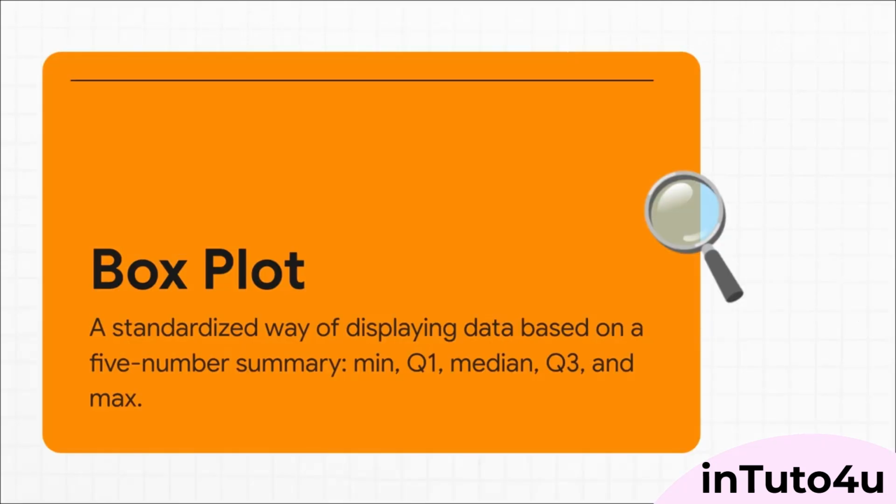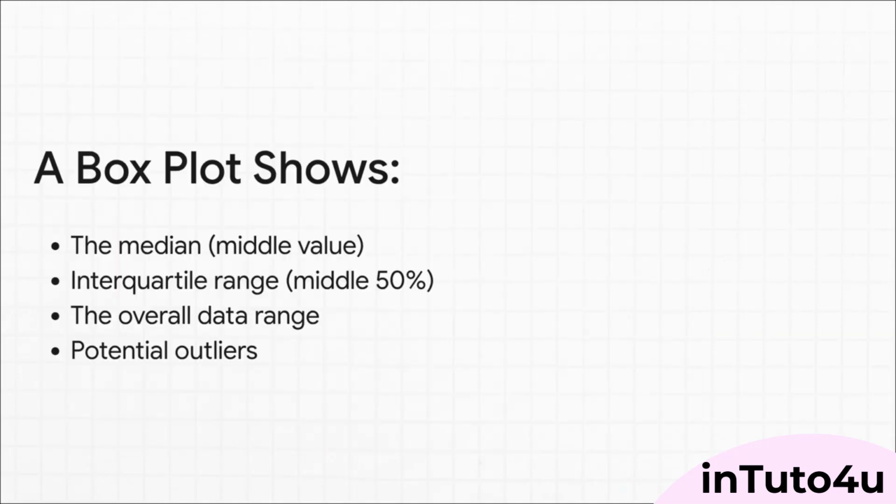So let's start with something we all know, right? The good old box plot. For ages, this has been the absolute workhorse for anyone looking at data. It's just a fantastic, simple way to get a quick snapshot of how your data is spread out. You know the drill. It gives us that clean 5-number summary.